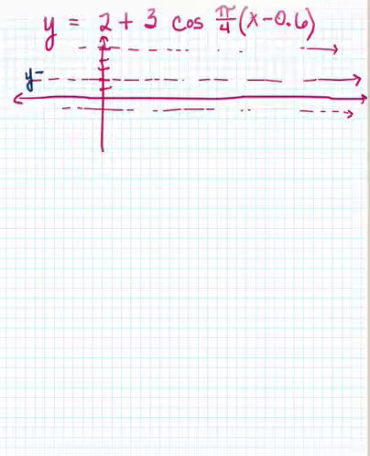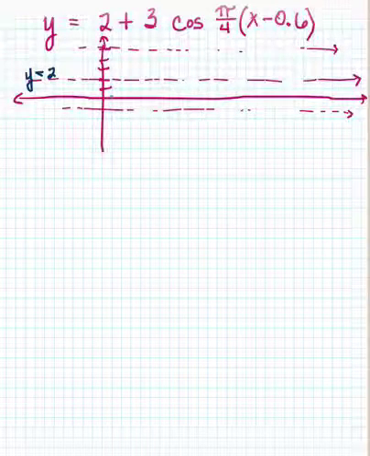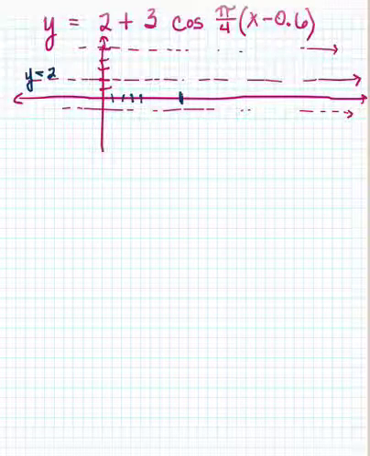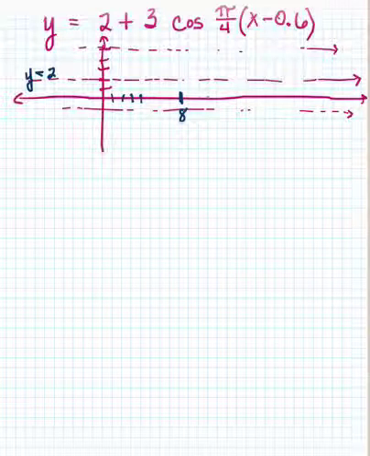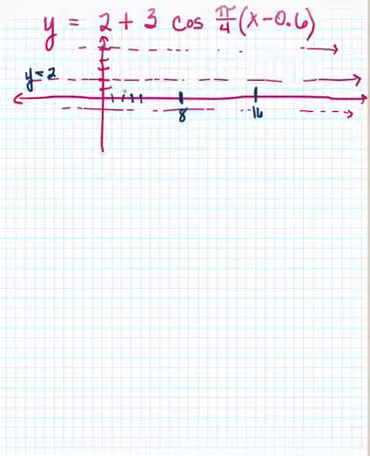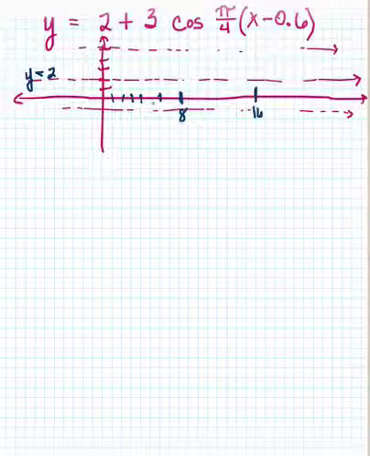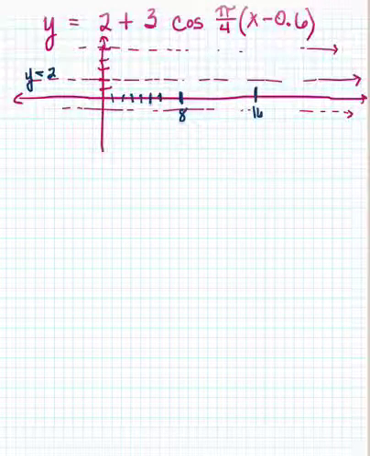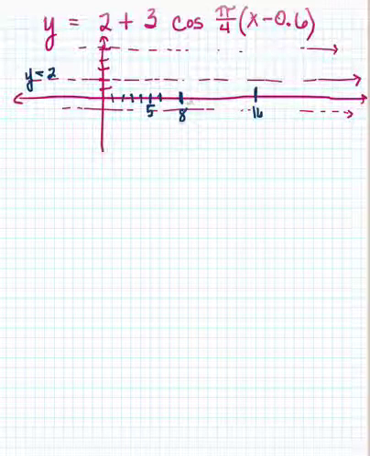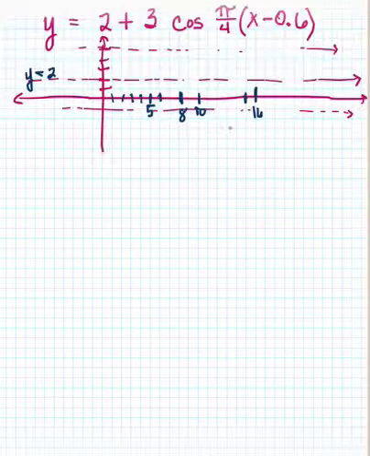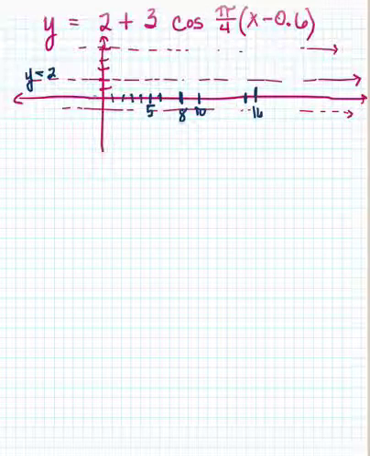Let's make sure we understand that this is y equals 2. So we know the y is counting up by ones. But let's just label the x-axis by ones too. So 1, 2, 3, 4, 5, 6, 7, 8. There's 8. And then 9, 10, 11, 12, 13, 14, 15, 16. I'm just counting up by ones. So it's like 1, 2, 3, 4, 5, about right there, 8, 9, 10 right there, 11, 12, 13, 14, 15. It's good enough. Okay, I get the idea. I get carried away with this.